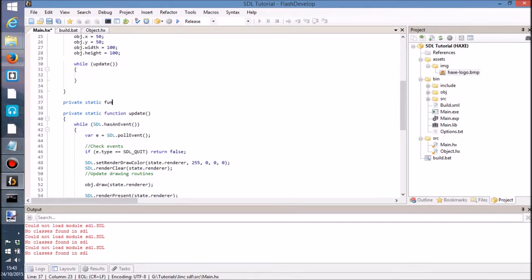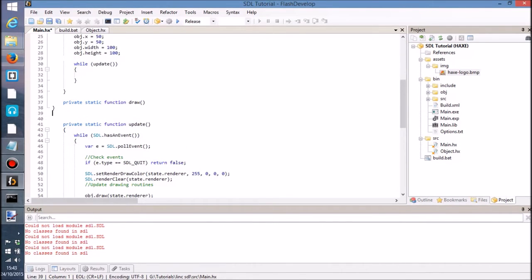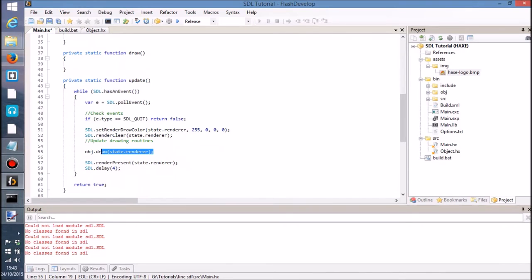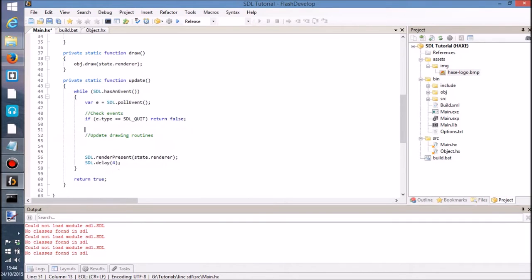I'm going to call this function draw for the time being. And what I'd like to do is drag this out.